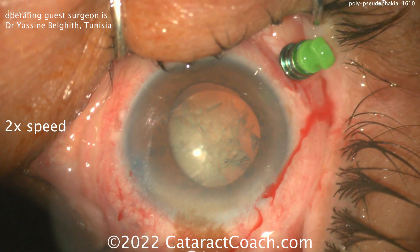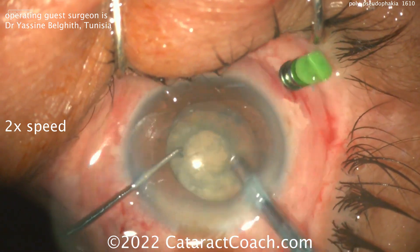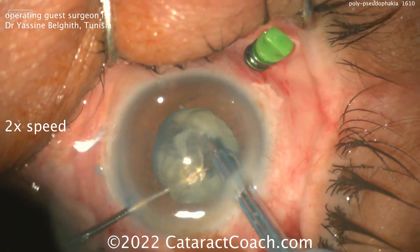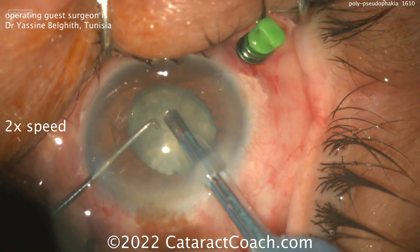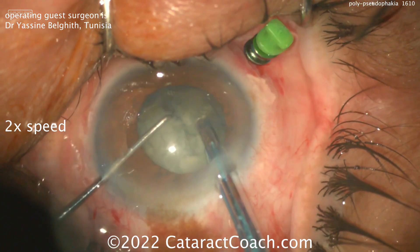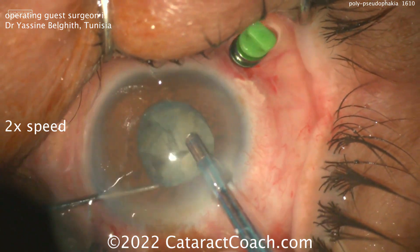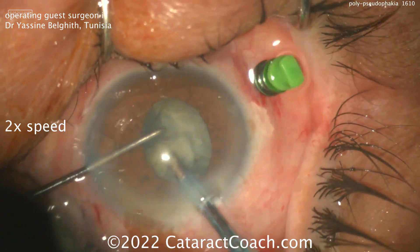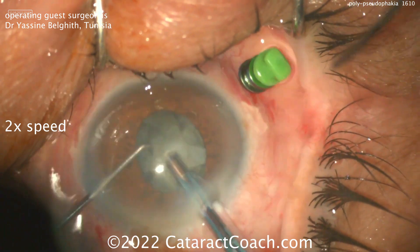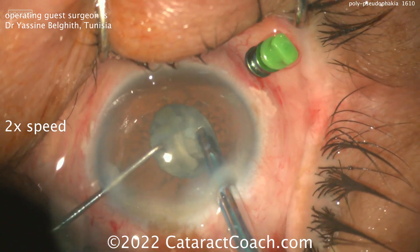When we replace the thick cataract with an IOL that's about one millimeter thin, you can put two IOLs inside the capsular bag, or put one in the bag and one in the sulcus, to achieve the high diopteric power desired. But should you? Lens calculations in these eyes are tough. The quiz question is: in an eye with a short axial length like 16 millimeters, is it easier to calculate if the patient has a shallow AC or a normal or deep AC?